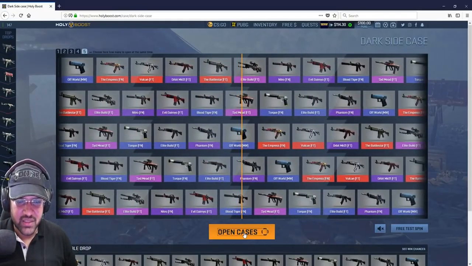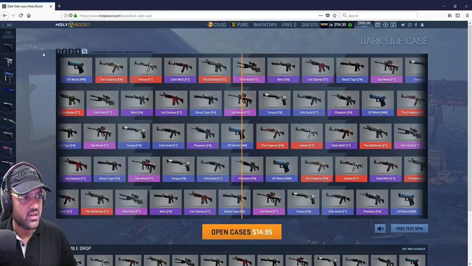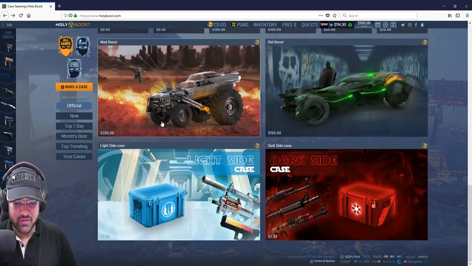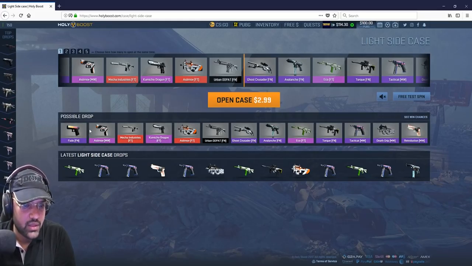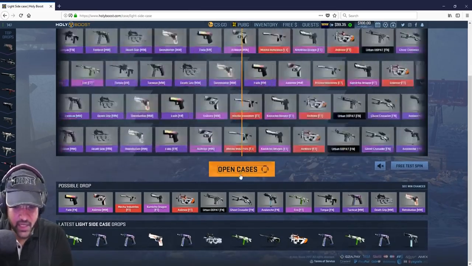What is this? So I spent how much? 15, right? Oh, $14. Oh, definitely loss, I guess. Which was that case where I was getting a lot of profit? I forgot. It's okay. Let me try this case. I have $100. I'm gonna open 5 of them. Let's see. Come on, give me something nice.